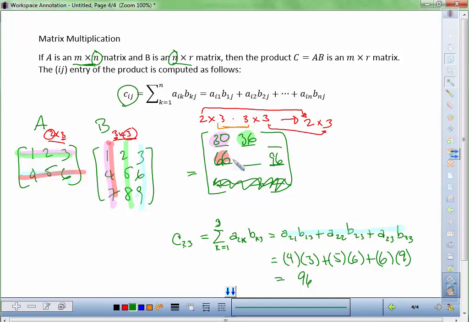So, did you guys get the idea of multiplication? Is there any better way to write the subscripts? Because it looks like C23. How do you know it's C, 2, 3? You're hoping that your matrices wouldn't be larger than 10 by 10. If it does get larger, you just use indices like i's and j's. The other way that you can do it is you can put a comma in between.